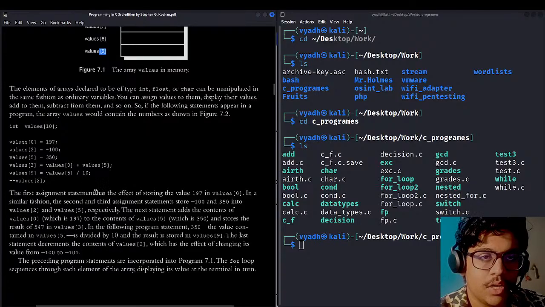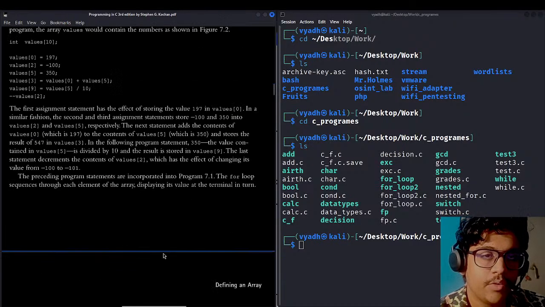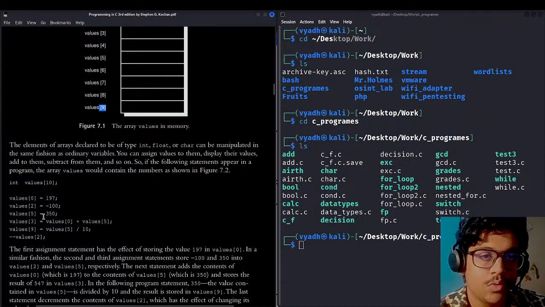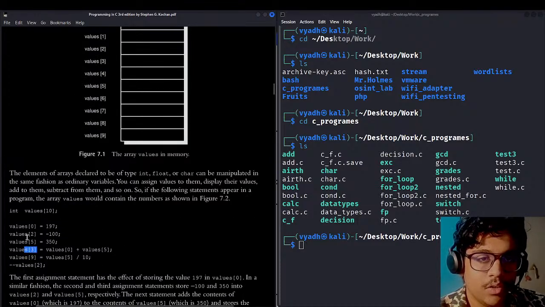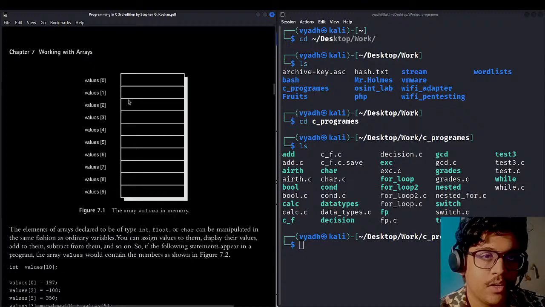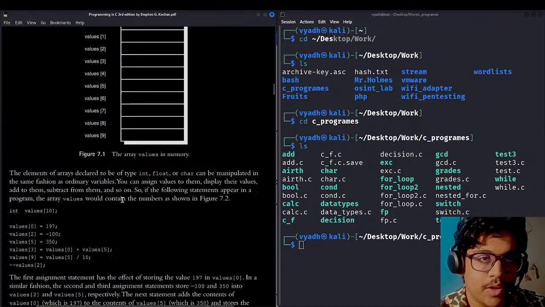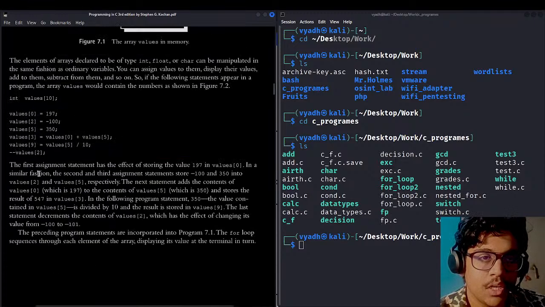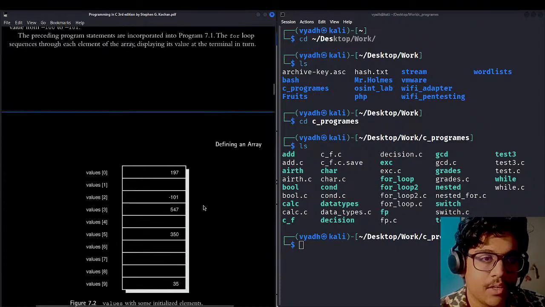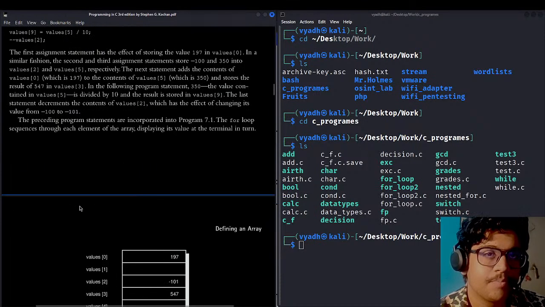So you can do addition, multiplication, and so on, and you can access an individual value to store it at a particular index number. If you see index number 3, or position 4, because first, second, third, fourth, index 3 has position 4. At position 4 it is value 0 plus value 5, where value 0 is 197 and value 5 is 350. So the addition of 197 and 350 will be assigned at index 3, that is 547.